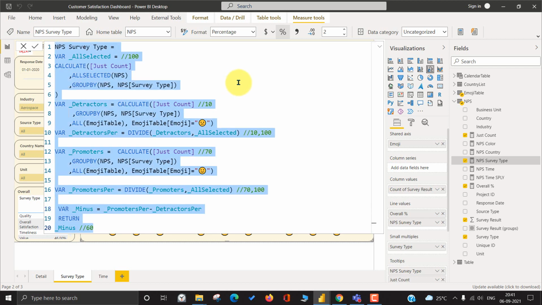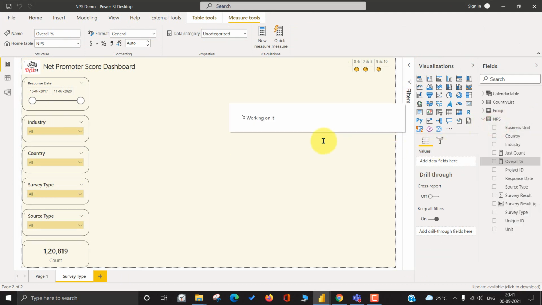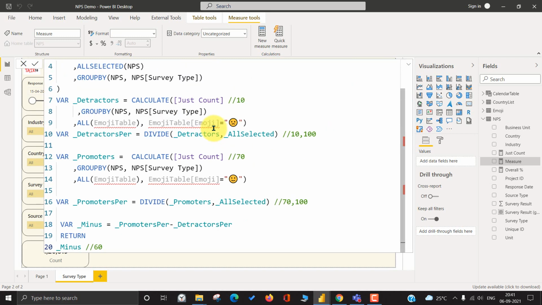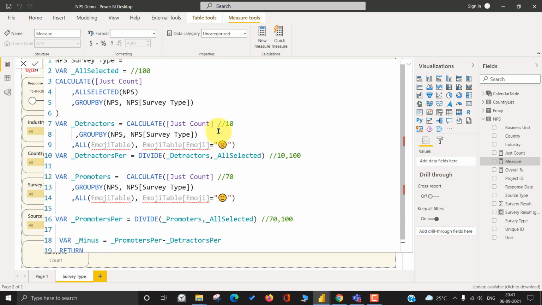Copying all of this, selecting this one, and I'm in the new report now. So new measure, copy and paste. Paste here. Let me zoom out. As this table doesn't have the name of emoji table, instead I have just emoji, so I need to remove this emoji from here.